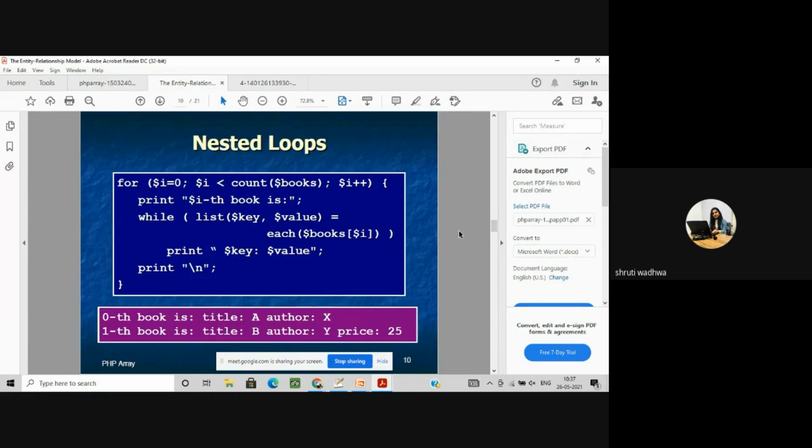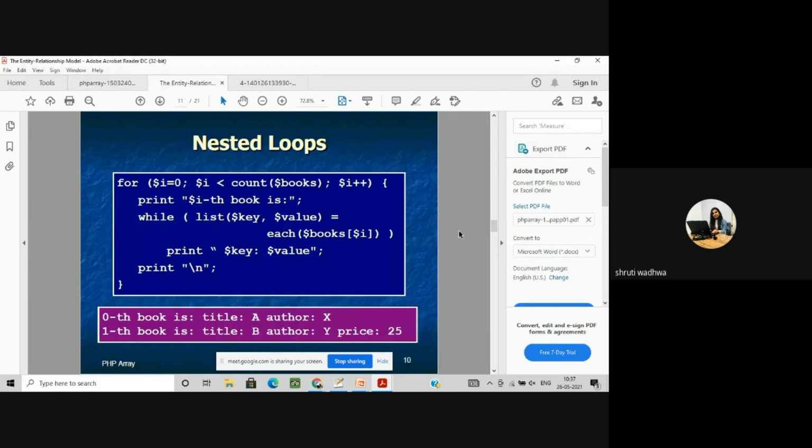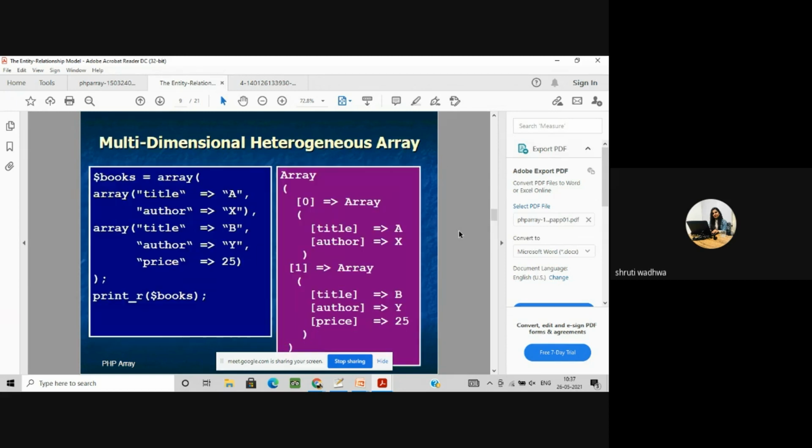So let's talk about the nested loop, how we can work with it, and then we'll cover string as an array. For the nested loop, a loop inside a loop, we can see books, which in the previous slide was a multi-dimensional array.